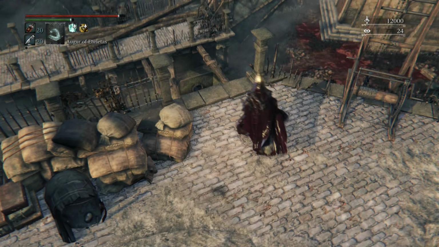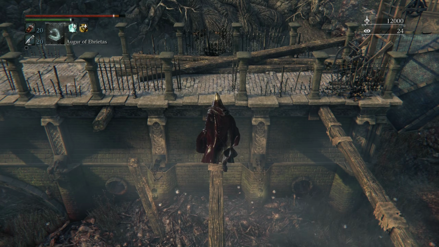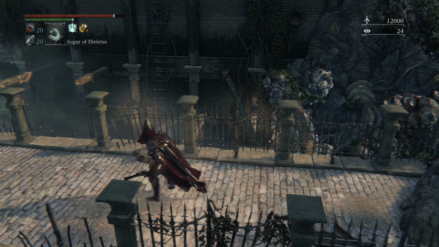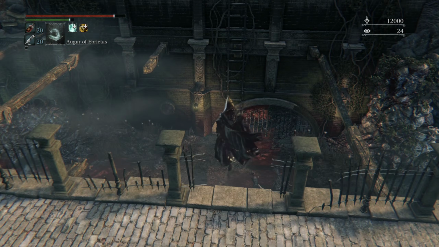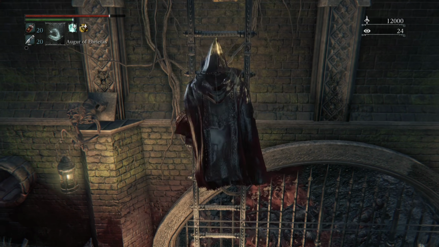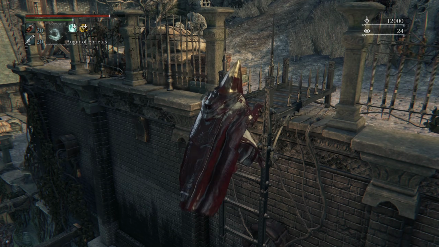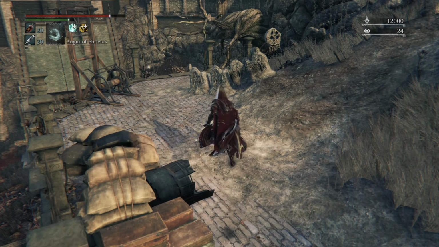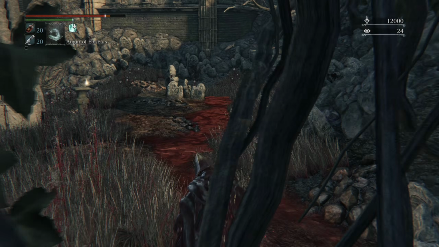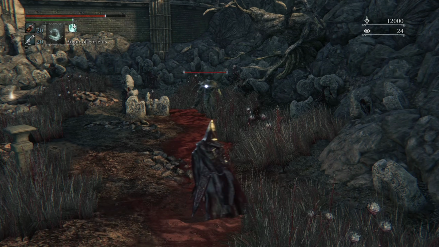I'm gonna go up here and drop across that. Let me get the constable's garb. And then after that, up again. Switch weapons here. We'll drop this way. See a guy sitting right there, ready to throw down.